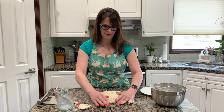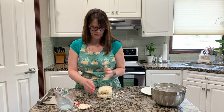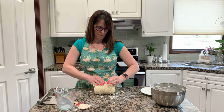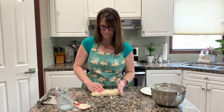Then what you're going to do is you're going to fold this over on itself as many times as you can. So we got 1 fold, and then just give it a bit of a squish. Another fold, a bit of a squish. 1 more. Great. And then we're going to pat it into a square.